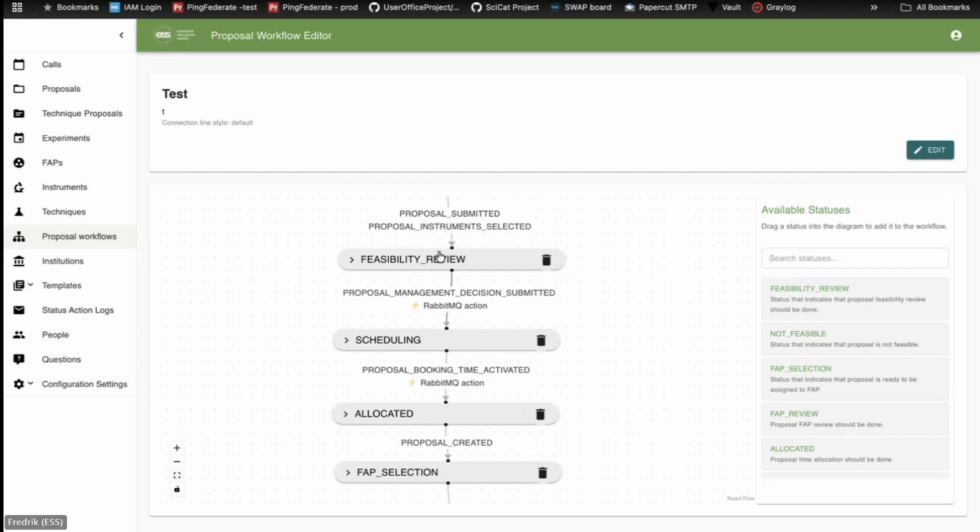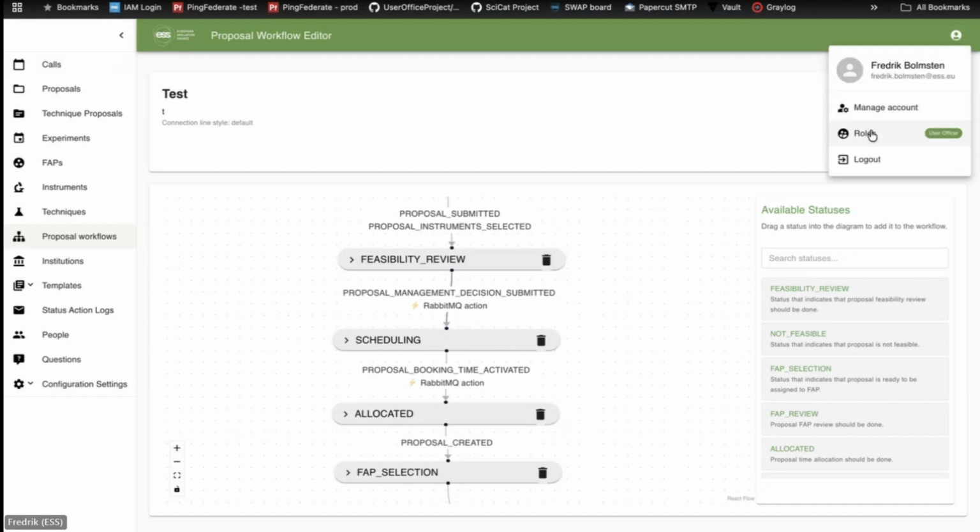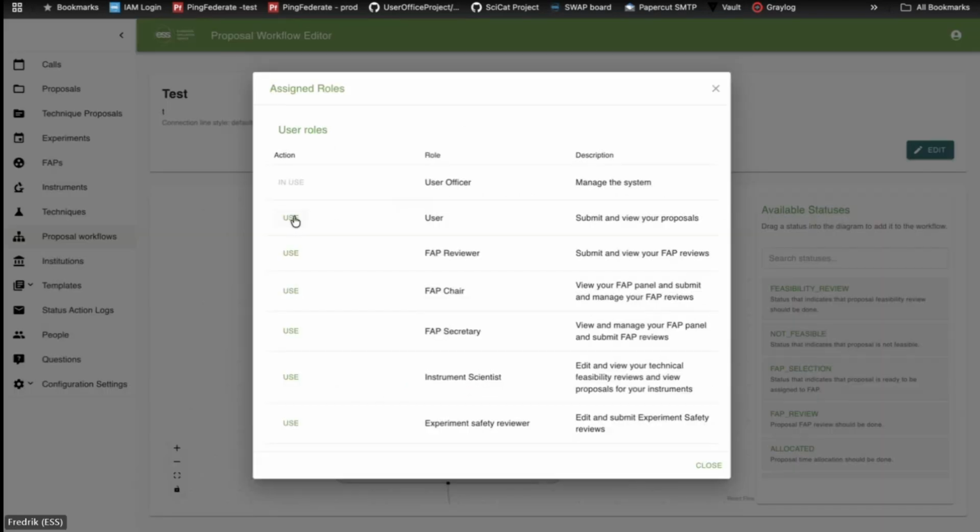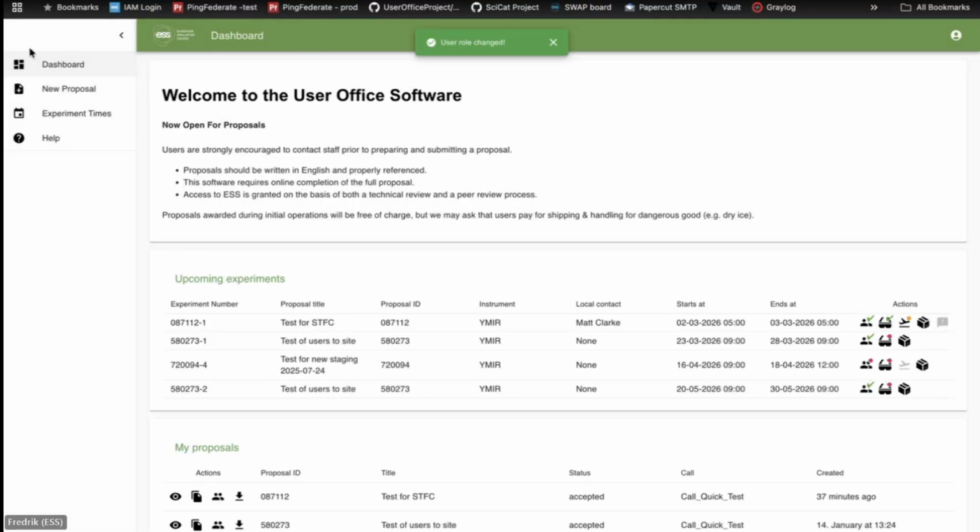So that means that this is how the system will interface with other systems, and we will still be able to move a proposal down through the different proposal statuses. It will make sense, hopefully. So I will speed through all of that. So we just get a proposal into the scheduling system.